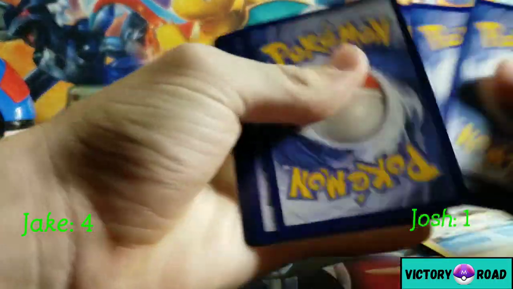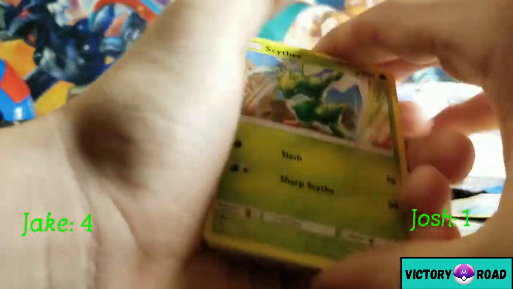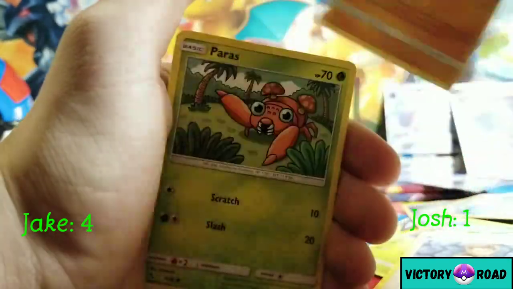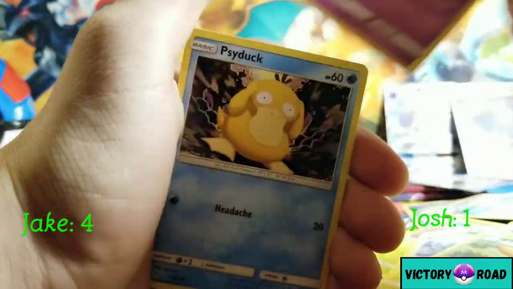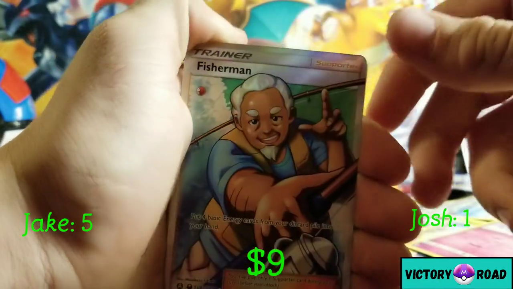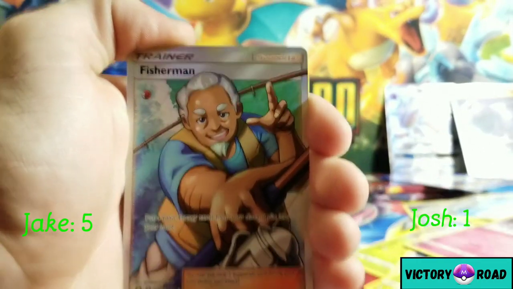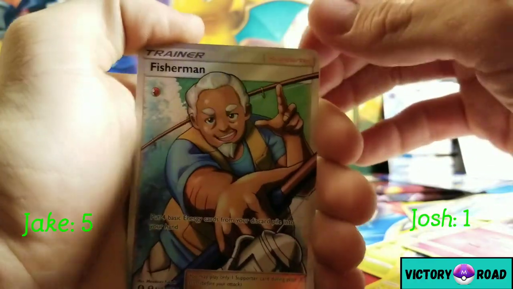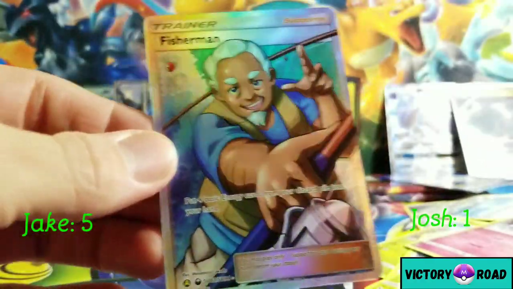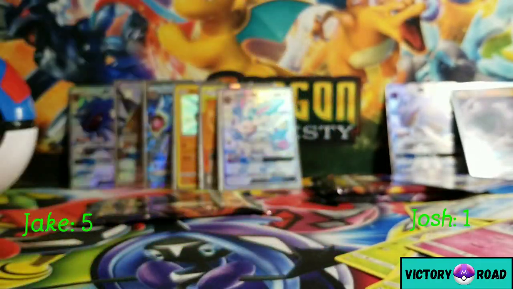All right. Okay, 1, 2, 3 to the front. I mean, I guess I can't be too upset. These are all yours, because they're all still my cards. Okay, Scyther, Brock's Grit, Graveler, Paras, Ekans, Psyduck, Staryu, Clefairy, Fisherman Flip! What's happening right now? What is the craziest box ever! And a Fisherman Full Art Trainer. That's a good card. Oh my god.